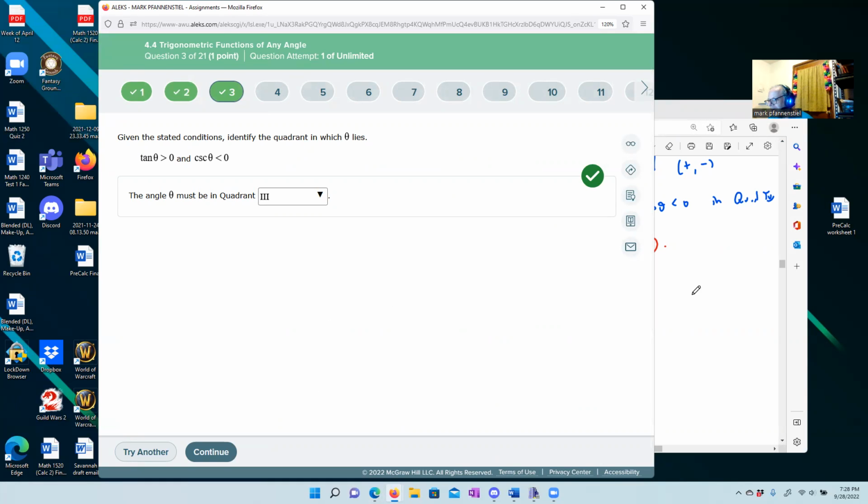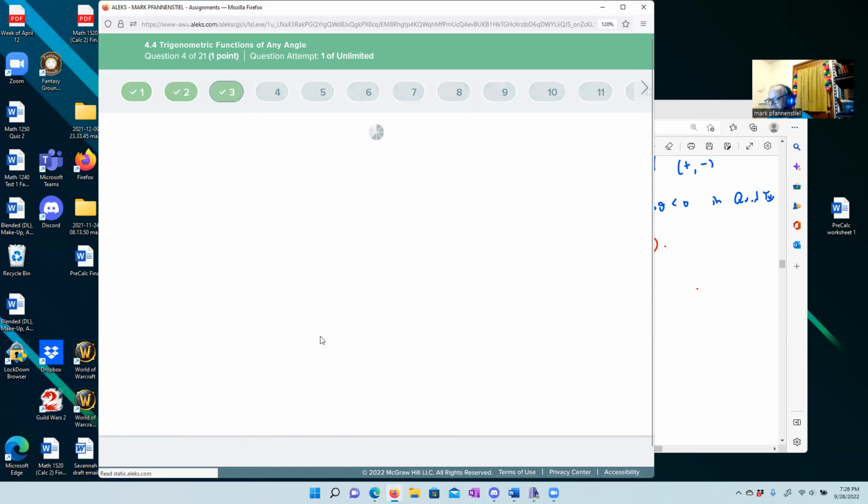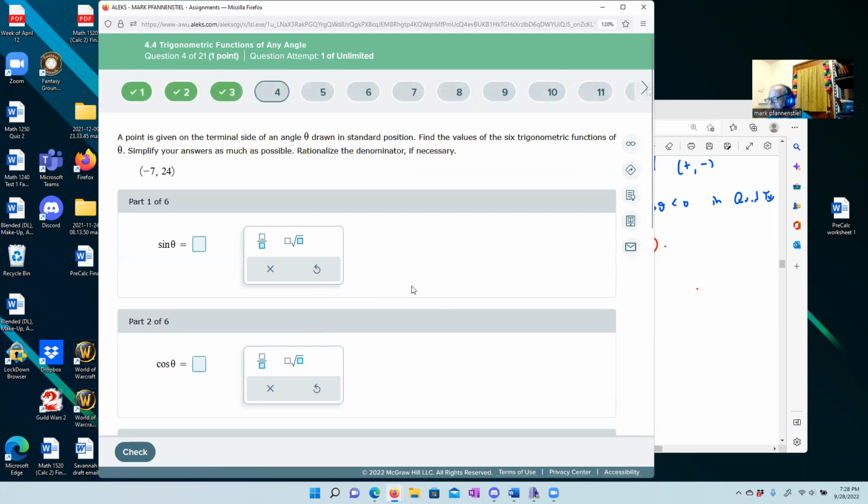These are builder exercises, builder ideas here. I'm not going to necessarily quiz you on the specific idea, but I will ask you where this angle is. Given that you have this information, where would this angle be? So we'll do more of that. I'll stop us here and pick back up with the next one.